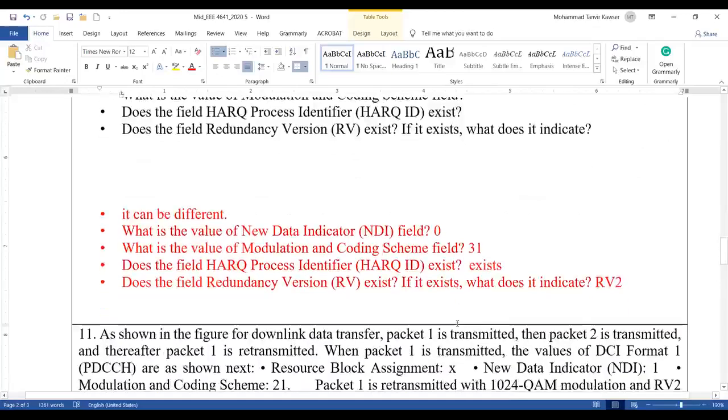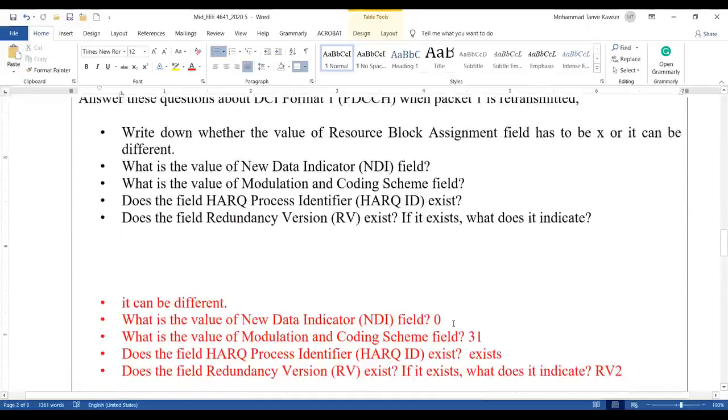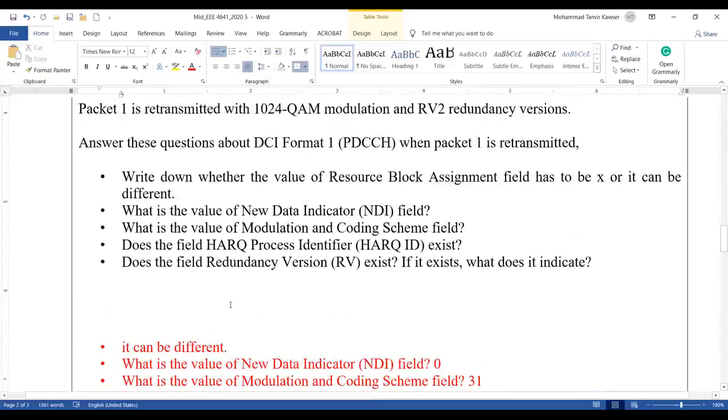Sir, for the first question, the x value, you have the answer that it can be different. If we write any specific value, will that answer be granted, like x plus 12 or something? We assume that there is a retransmission, and some of us showed an answer x plus 8 or x plus 12, which indicates that yes, it's different. So will that answer be granted, sir?